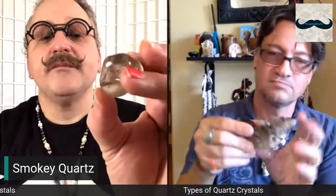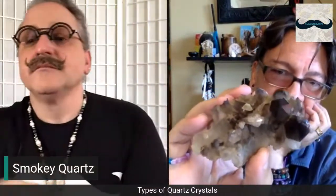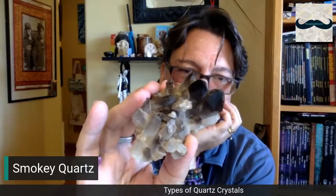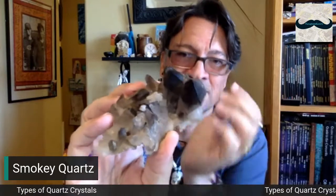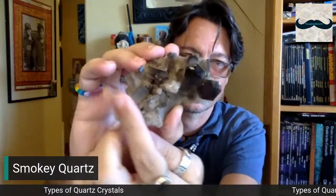So let's talk about smoky quartz then. There's been some form of radiation around it, right? Right. Normally, it's a natural occurrence. Say it grew up near some plutonium or something like that, like they were growing in the same rock, then you'd get something like this. As you can tell, the further up you go, the darker it gets. So it means this side was closer to the radiation than this side was. See, this side's almost clear.